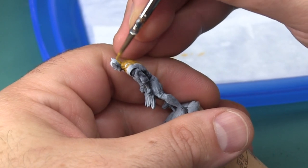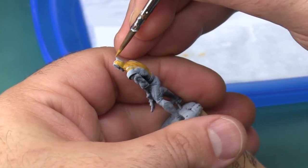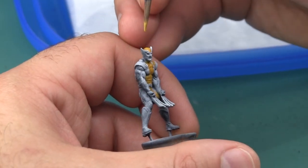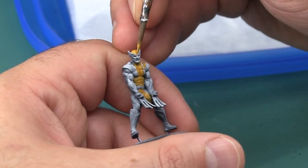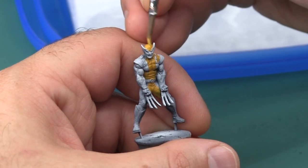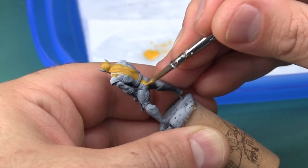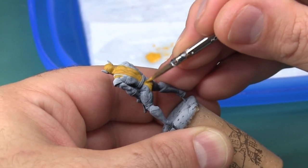Using a number 2 at first felt unnatural to me because I was so used to using things like an Army Painter Insane Detail brush, which is itself a very, very fine point. But using the larger brush actually keeps a larger reservoir of wet paint available. And what that means is the paint doesn't dry out on the brush and you're going back to the palette less, and the fine details you're painting actually stay crisper because you don't have dry paint making the bristles not do what you want them to do.